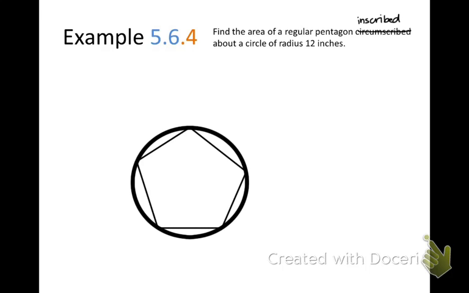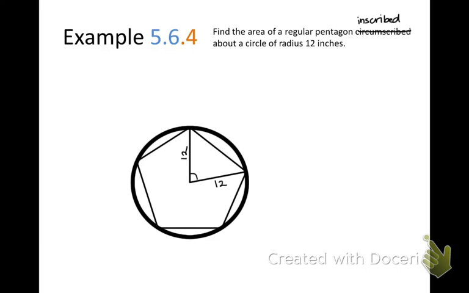All right. This is when it's inscribed. Yes, it's a little lopsided, but we're assuming that it's regular. This time it's actually a lot easier because when I start to draw the radius, notice that I can draw a triangle straight off of the radius and find two sides of that triangle right away, right?